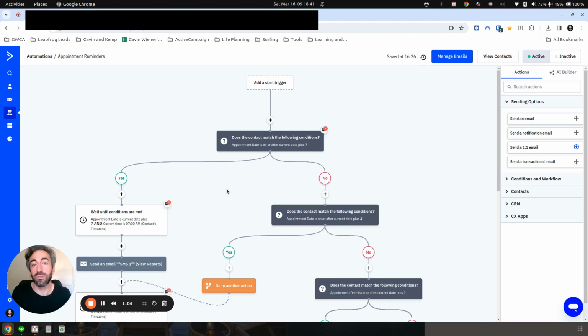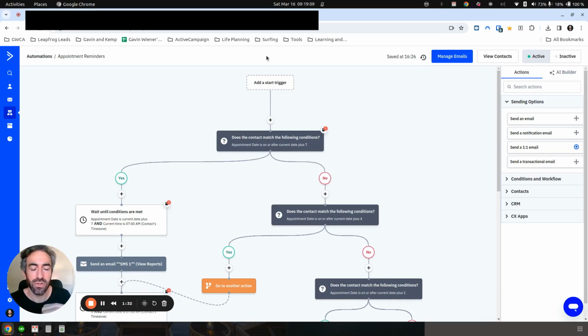And the answer is, I don't believe you really should, because someone's going to receive 3 reminders over the course of a very short time period, and it could be a bit overwhelming. And it's not necessary. If someone books for appointment for tomorrow, they're not really going to forget they've booked it. Or if they book something in 2 days' time, it's still top of mind. Reminders are more important if it's booked like a week out, because people forget stuff, people get overwhelmed. And that's the premise I built this automation with.